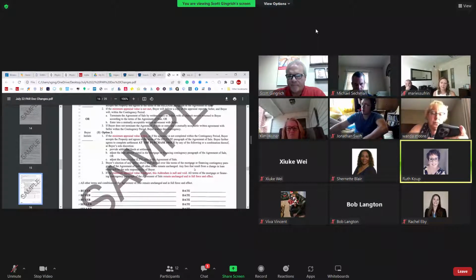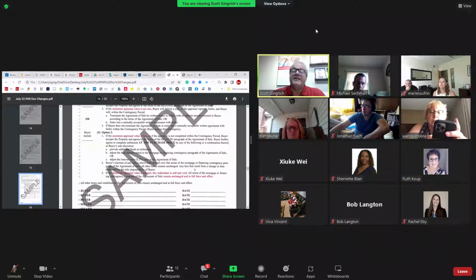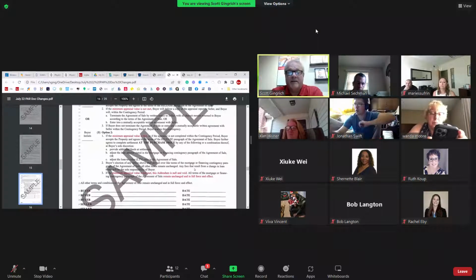I've also seen on my listings appraisal gap forms drawn up by other agencies to look like real formal documents, but they were definitely created by the agency, and maybe they ran it by a lawyer. I don't know. Back when I first started, a lot of people weren't even using the PAR forms. Each brokerage kind of had their own contract for a long time, and they just had to have certain elements that you learn in school as to what creates a valid contract.